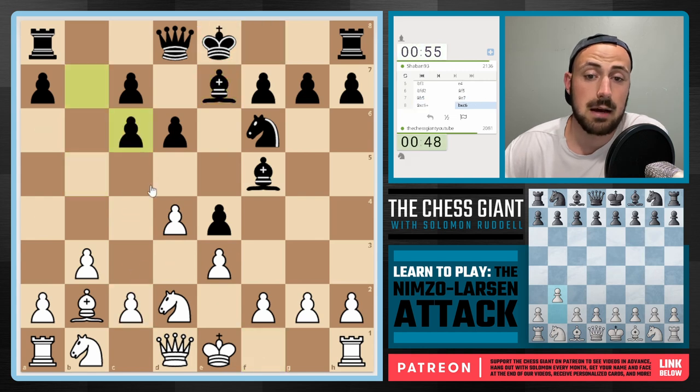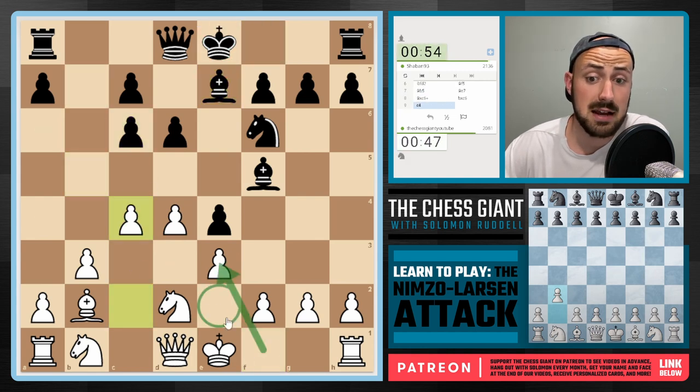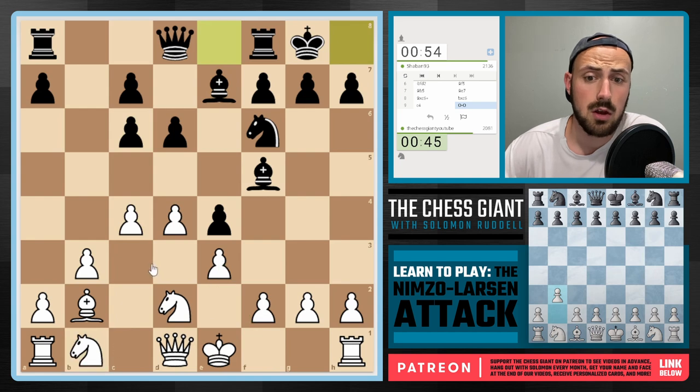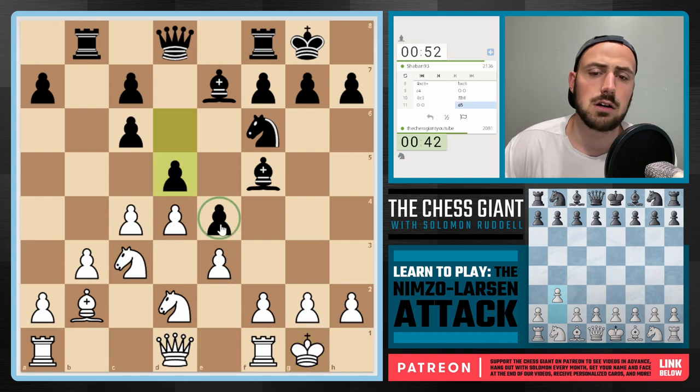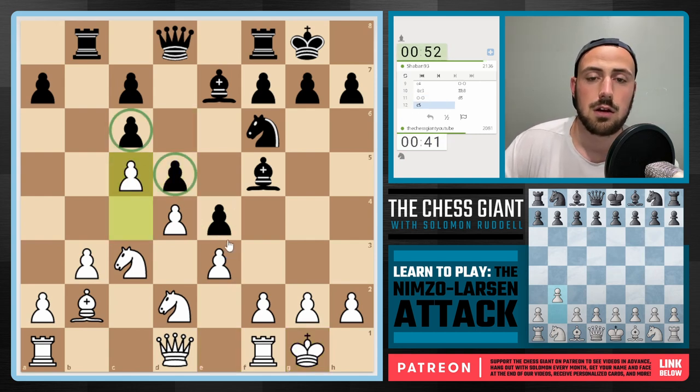Yeah, we're going to try to trade down before we play c4. That way, our bishop's not passive on a square like e2. We will now put pressure on e4, which is a little bit extended. I'm not going to say overextended, but okay, we'll go after it.